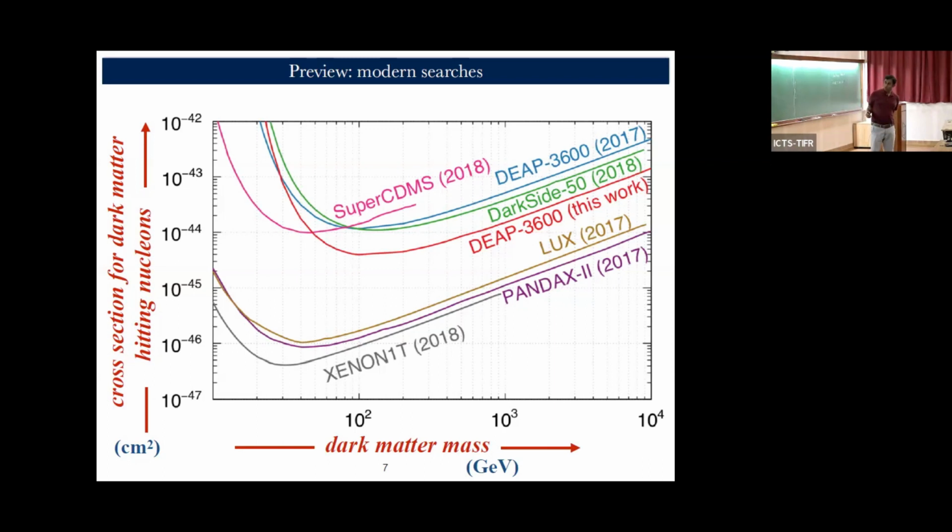All right, now, if you stare at this plot long enough, you could ask yourself a question: is this all there is, okay, on this space? Can I extend this line all the way to the right? What about all the way up, right? Can I go to infinite cross sections and can I go to infinite masses? Or can I go to 0 masses and can I go to 0 cross sections, right?